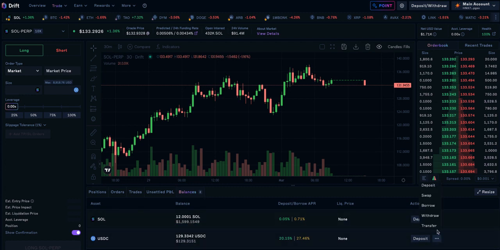So you can come here, and I could put swap, I could put withdraw, whatever I want. I could swap this for more Solana if I wanted to, right? And continue to grow my Solana size, as it goes deeper into the bull market, which is what I intend to do. I have another account as well, so I trade multiple accounts.